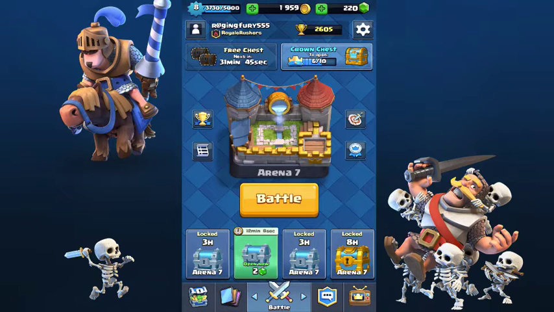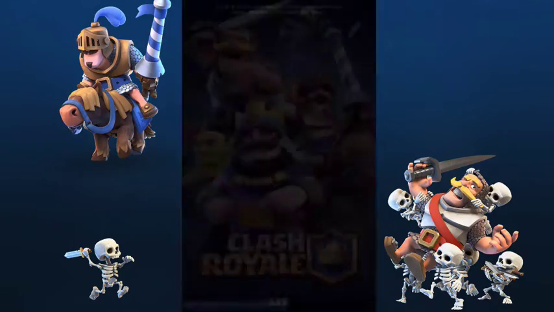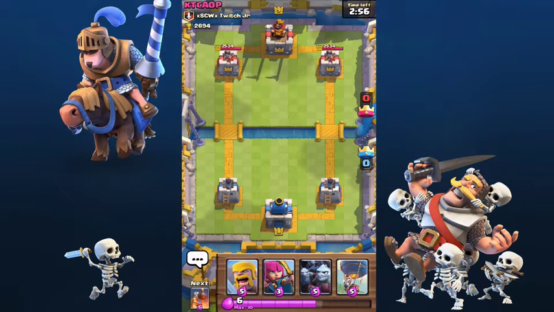So I'm going to do one more replay. Try to go over the Balloon Hog Rider Freeze strategy right now, because I really want you guys to get it, because the strategy is very good. And we're going to be playing a level 9 right here. Level 9, 2700 trophies. It's going to be a pretty hard battle.